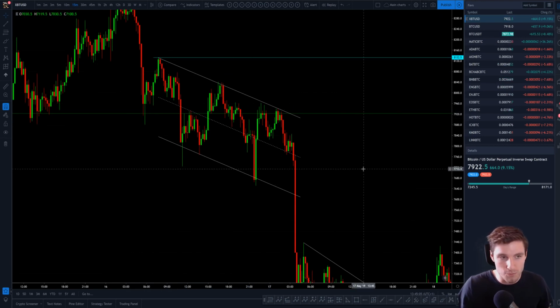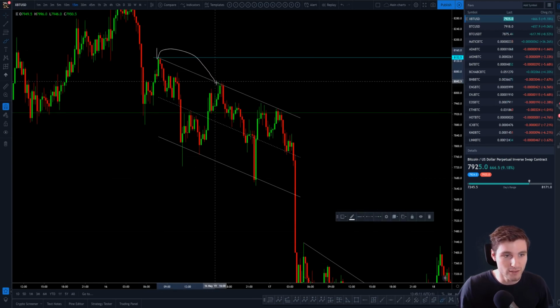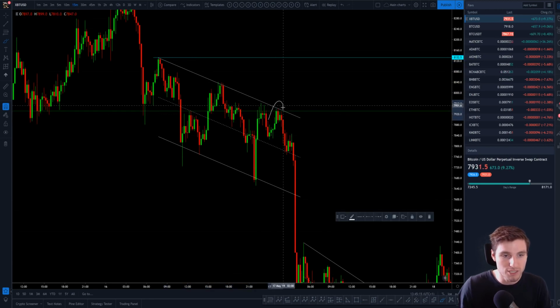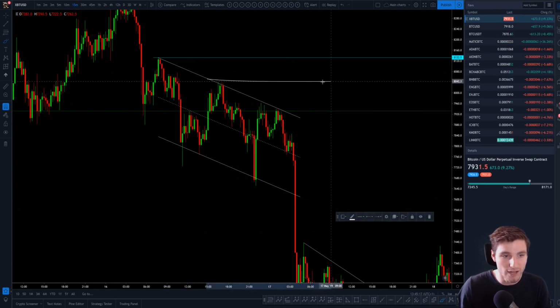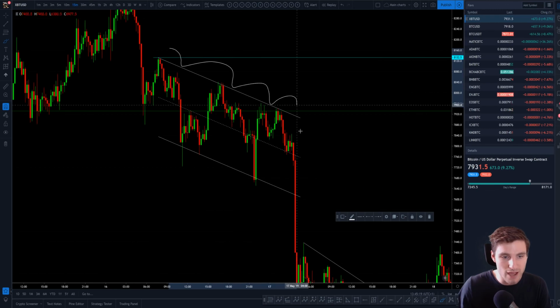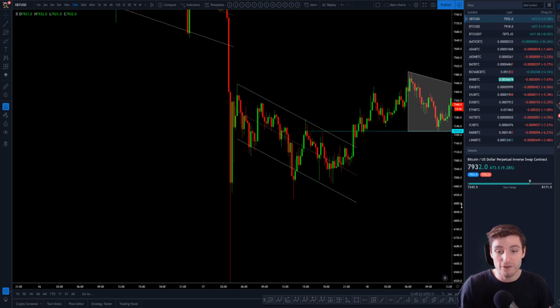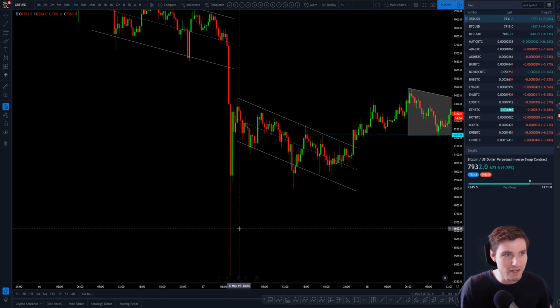You can see why it was so bearish, because you formed a downward sloping parallel, and we were unable to break any of the highs. So you have the high, the lower high, lower high, lower high. We want to see price break above this and come above the highs. Instead we just continued to move down, and then we got that very big drop. Funnily enough, it went exactly to the 382 Fibonacci level.